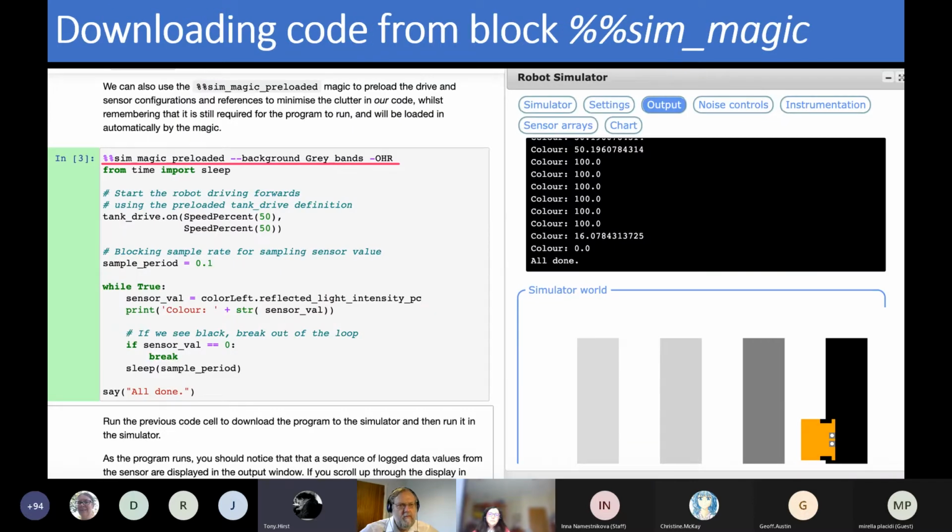Now, the activities that the students run are to write code to control the robot within the simulator, and that's also done within a code cell in the notebook using a different sort of magic called a block magic. And here we say that the code we want to execute is code that is to be sent to the simulator and executed there.